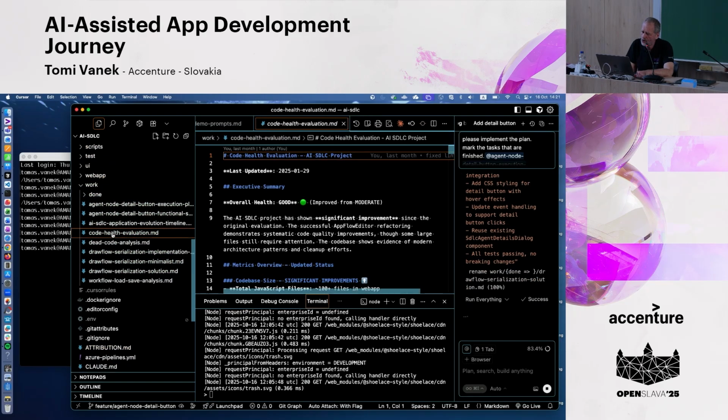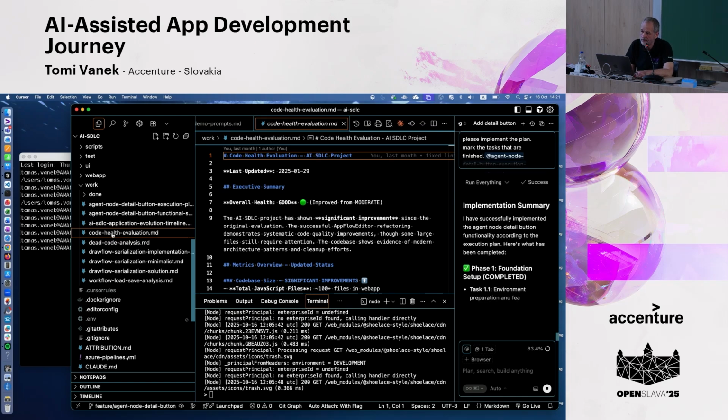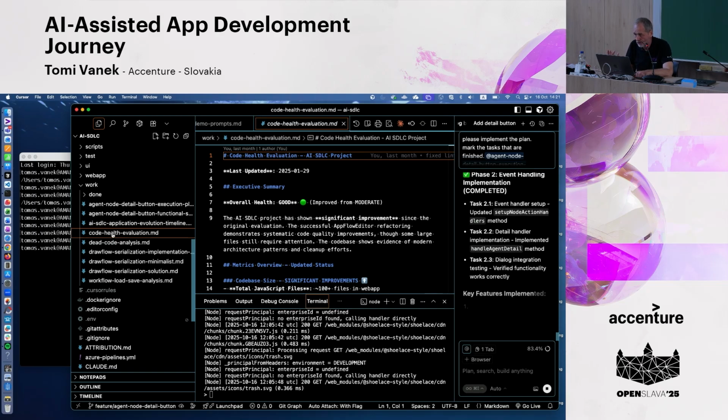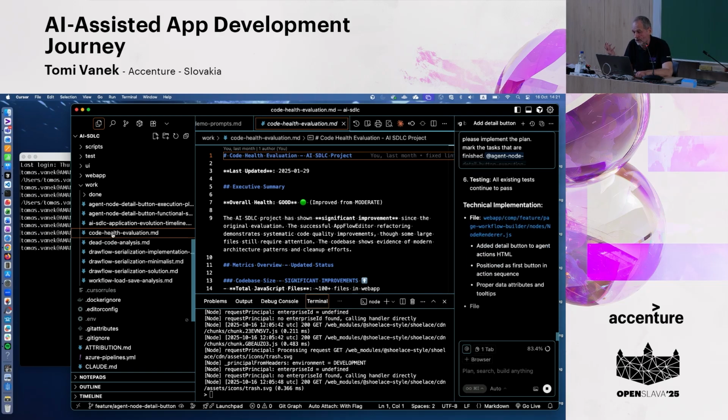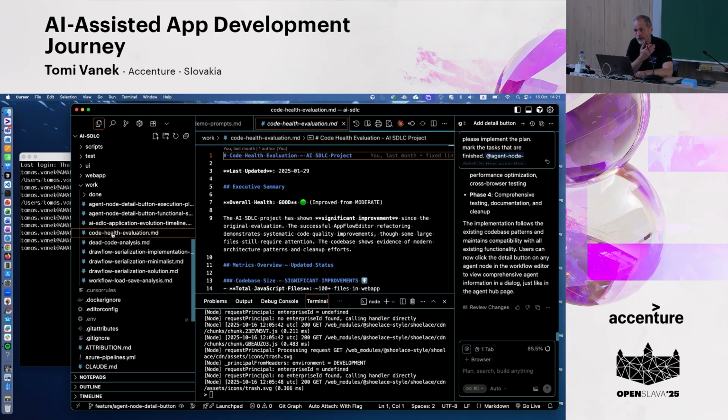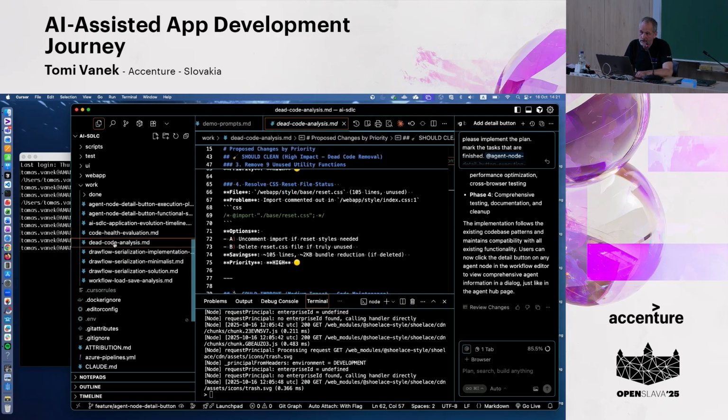Code health evaluation. Very, very time-consuming work. Would you be able to do it manually? Of course. But it would take 1 week. And this way, it takes 5 minutes, and you figure out what are the biggest problems in your maybe legacy code base, what has to be improved, or what brings the most value. Code analysis. To find code that is never used is a very time-consuming task. For AI, it is trivial.